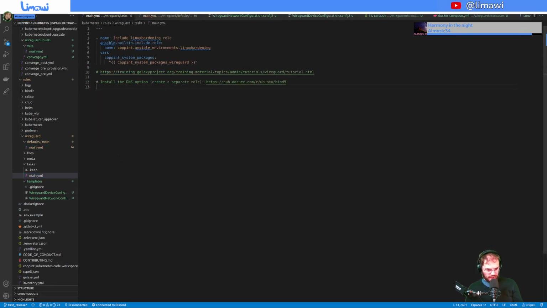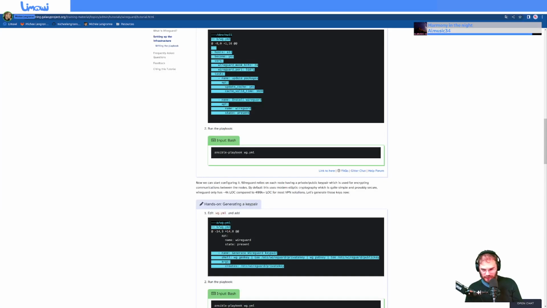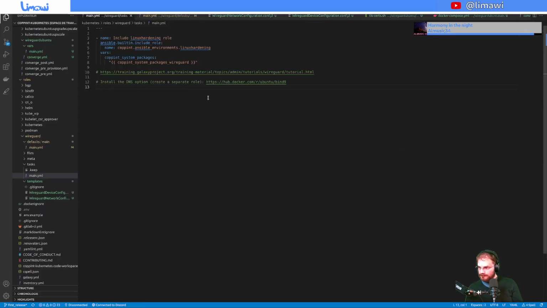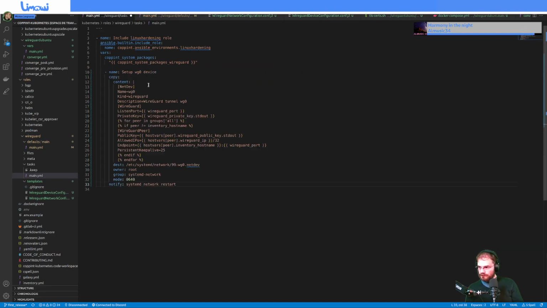So now we need to put these files in the correct place. Setup Wireguard device.